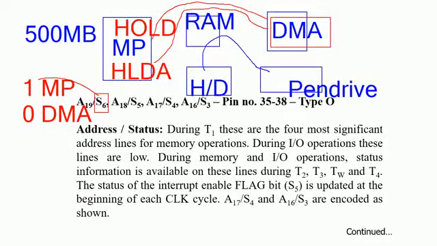Once the acknowledgement is received by the DMA controller, it has the control over the system bus now, the address bus and the data bus. It generates the address and gives the data bus. Using the address and data bus, it exchanges the data between the hard disk and pen drive via the RAM in different sizes. It purely depends on the DMA controller capacity.